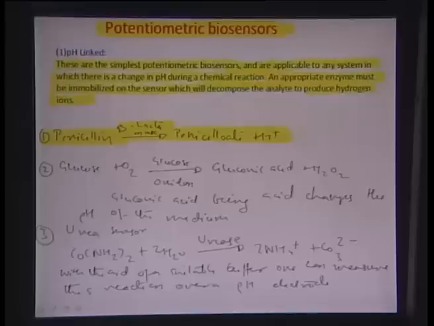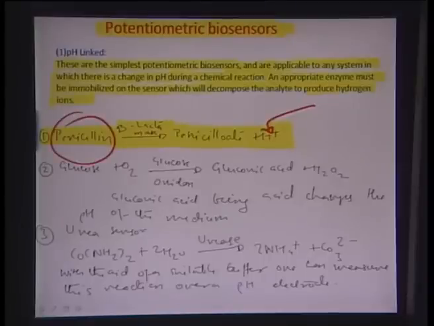You design again a pH based electrode and use an enzyme here, the beta lactamase. So, penicillin, as you see here in the first chemical reaction, in the presence of this catalyst, the beta lactamase, converts into penicilloate, which is a kind of reduced form of penicillin, and it actually liberates a hydrogen ion here. The penicilloate that is produced is essentially one charge less or one valency less than the penicillin. And so, it produces a hydrogen ion, and this hydrogen ion can be easily measured by means of a pH electrode, which would give you a basis of the concentration of the penicillin in the patient's blood sample.